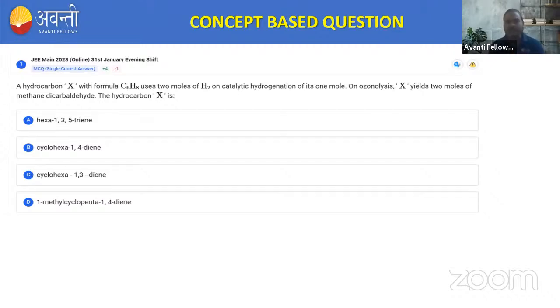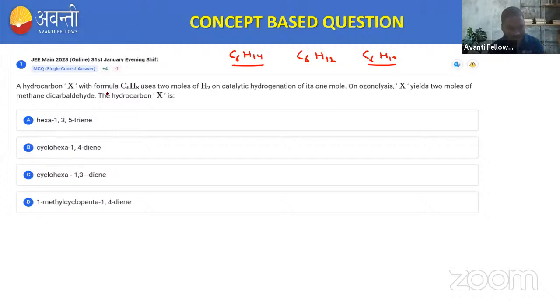First of all, a hydrocarbon with the formula C6H8. Remember one thing, beta. What is the formula of alkane? We all know this. That is C6H14, always 2n plus 2. What is the formula of alkene? That is C6H12. Now what is the formula of alkyne? That is C6 and 2n minus 2, that is 12 minus 2, so H is going to be 10. So this is neither alkane, nor alkene, nor alkyne. This thing is very clear: it must be a cyclic compound, right? It must be a cyclic compound.